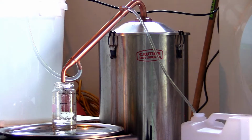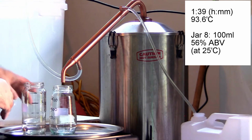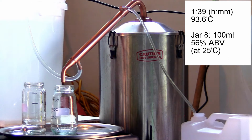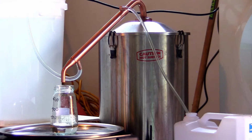It's 11:12 and time to change another jar. I'm now doing it in sequence of the water, so every 2 times I replace the water jug, I'm now going to replace the jar. So temperature's at 93.6 degrees C. There's definitely a hint of something coming through, but still not a strong smell. It's 11:21. It's time to swap jar 9 out for jar 10.